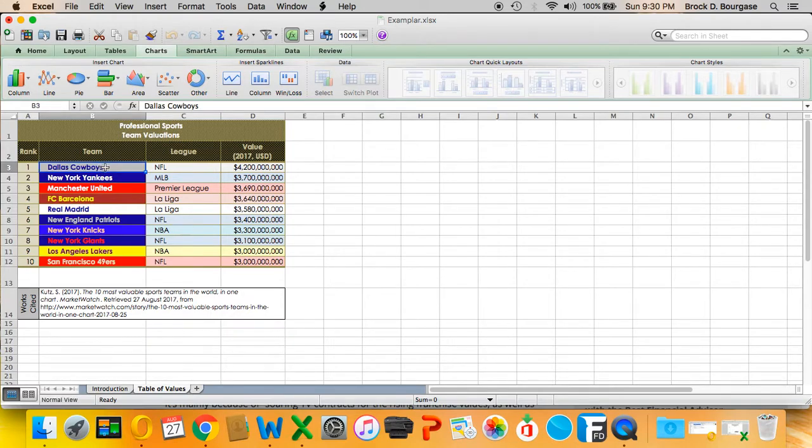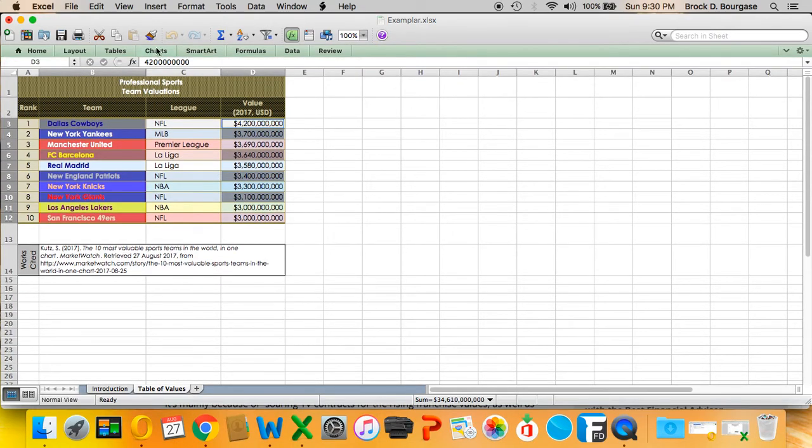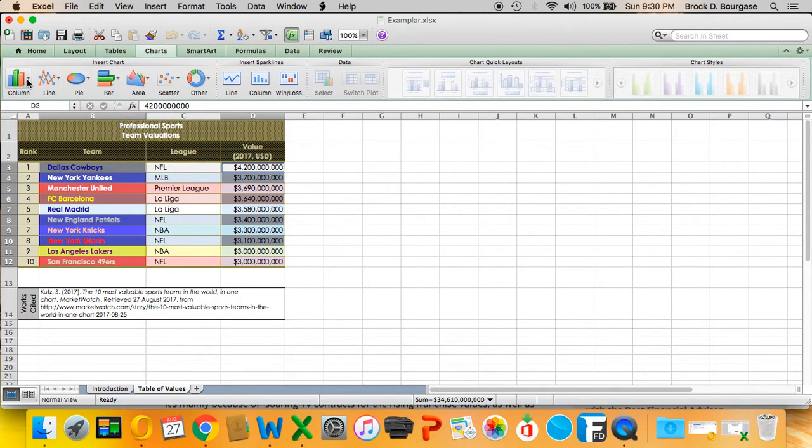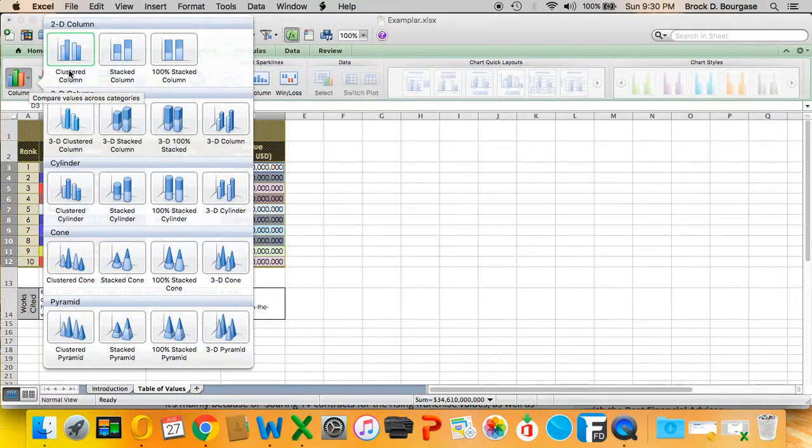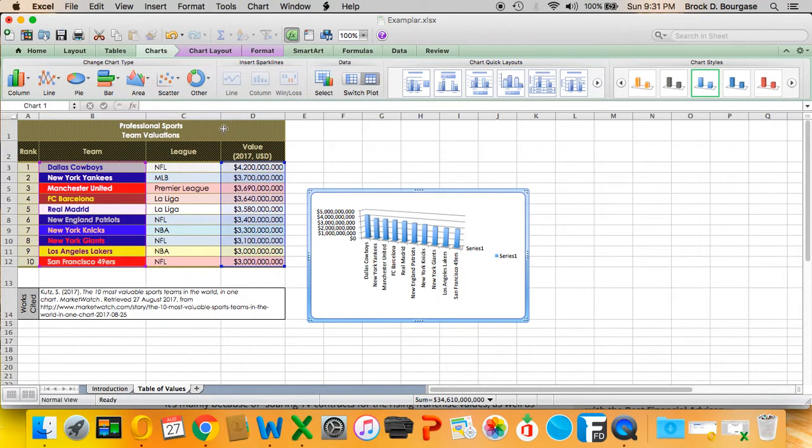So I will left click and hold down on the left mouse button as I select one column, and then either with a Mac hit the command button, or for Windows the control button, holding it down, select the other one, and I can choose what type of chart. I go to the chart ribbon and I can choose line chart or pie, but I will go with column here, and I will just go with a 3D column chart.